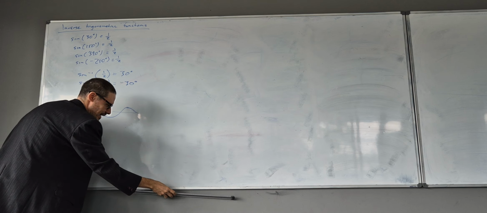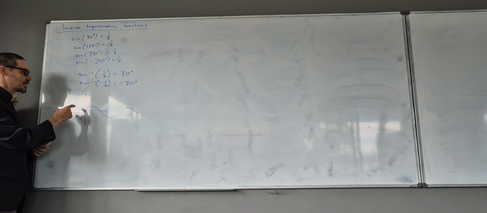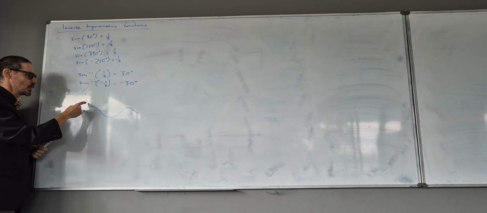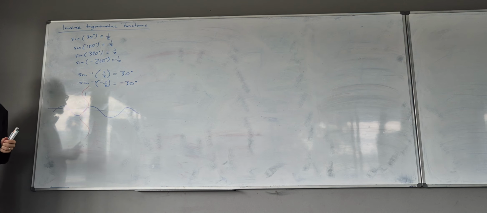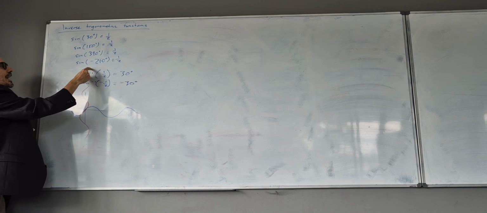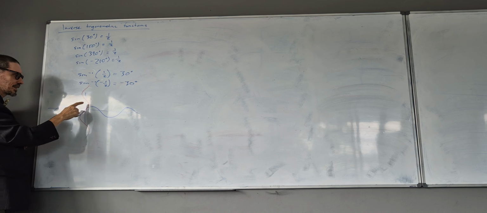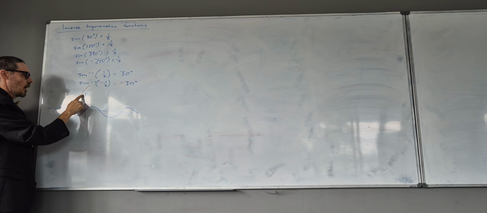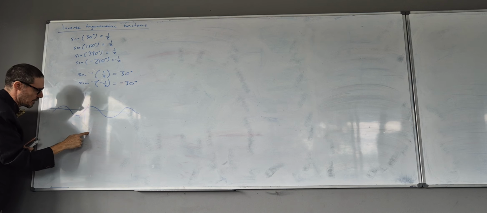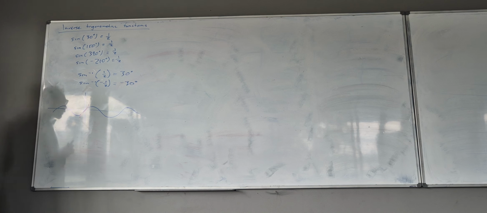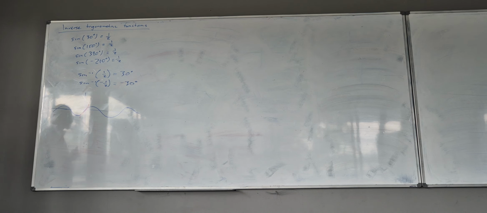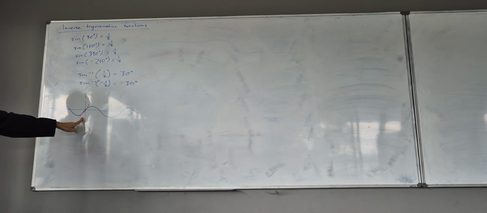What does that really mean? It means I can't ask you for the value of this function at a particular x value because there's more than one possible answer. So it's not a function. So to define this as a function, we cut out most of the curve. We go only that bit, so as to avoid breaking the vertical line test. And that is inverse sine. It has a restricted domain and range.